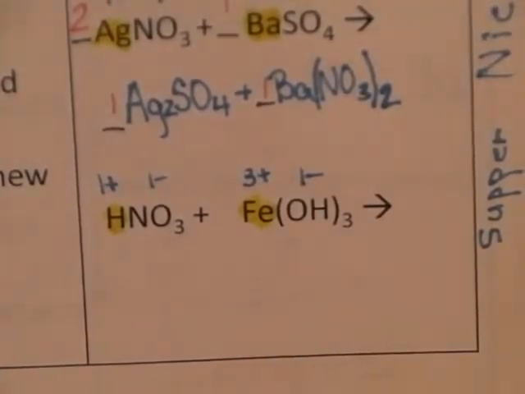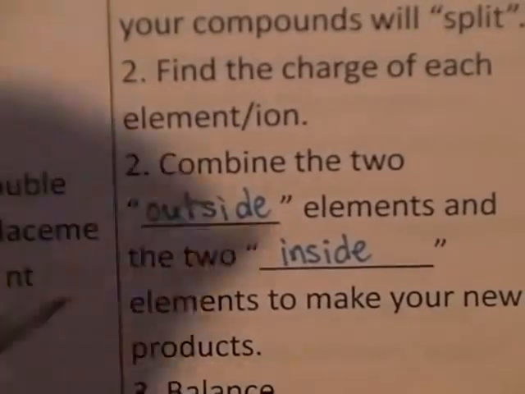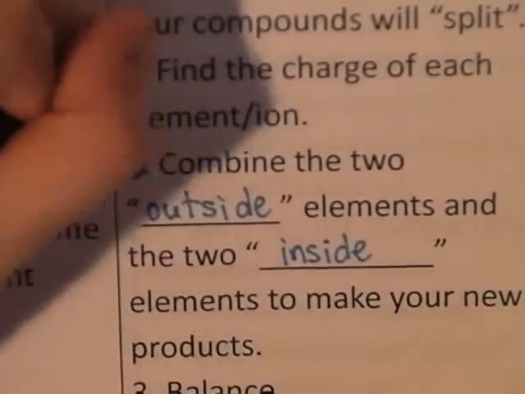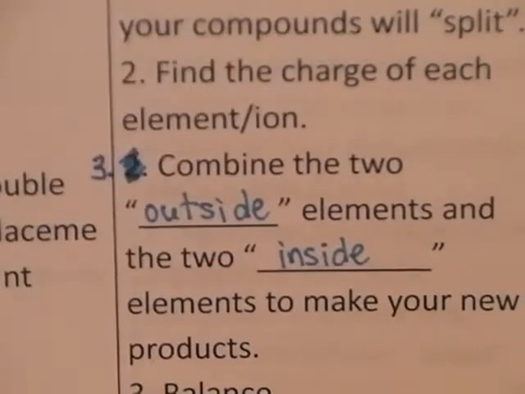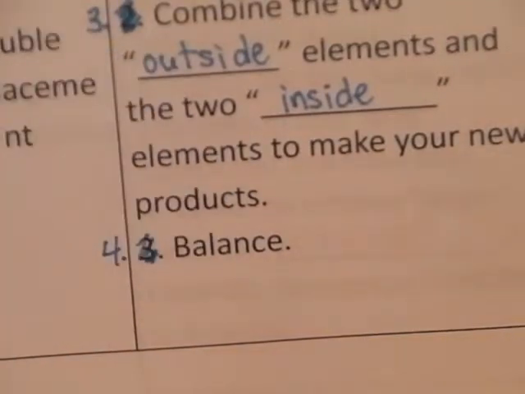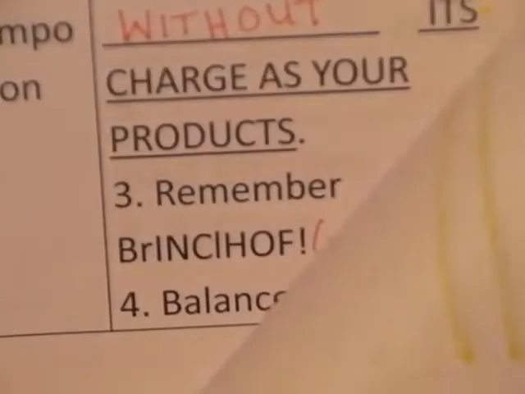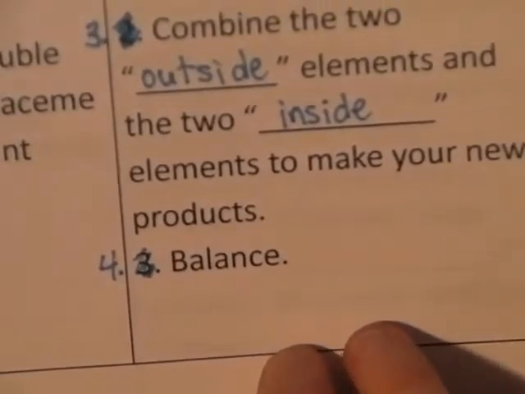All right, so first 2 steps are done. Next, oh, sorry, I just realized those are numbered wrong. I don't know if they're numbered wrong on your paper, but they're numbered wrong on mine. I don't know if I caught that or not. That should be step 3. Balance should be step 4. Sorry if I did that on your paper too, or if I did that anywhere else. No, it looks like the rest are okay. Just that one. Sorry about that.